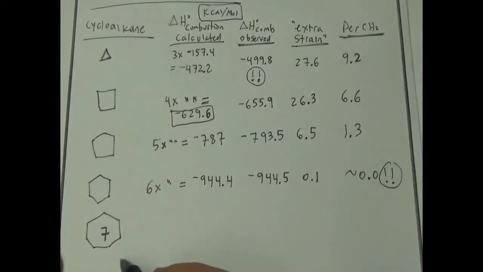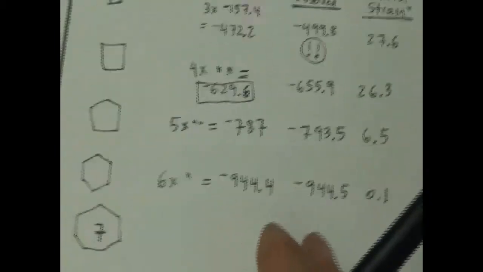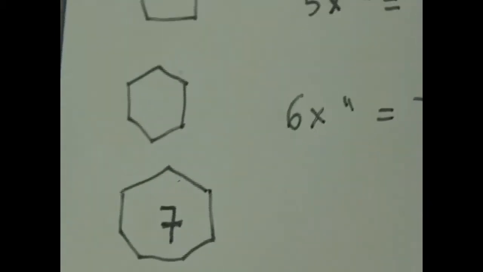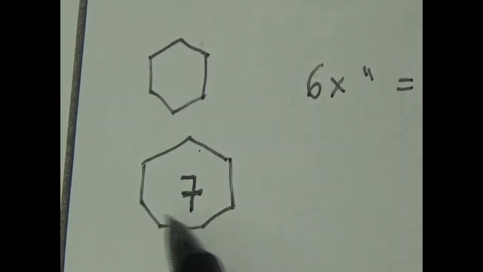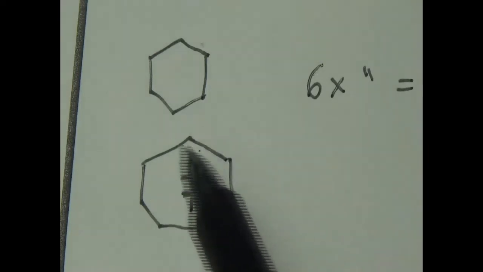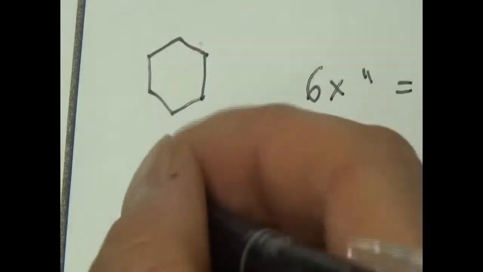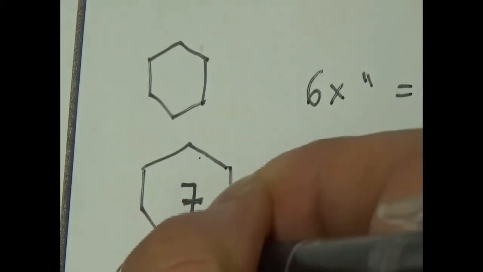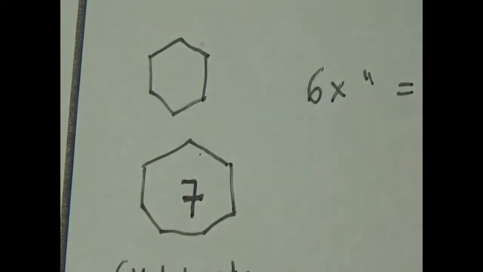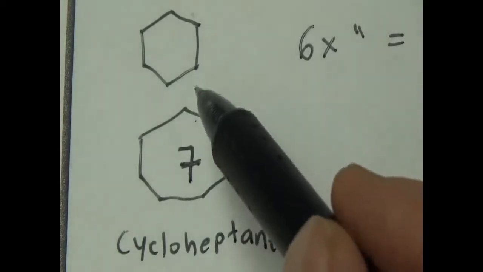What's the name of that molecule? I wrote 7 in there, but how do you draw that? You may have never drawn that before. I call it a truncated stop sign. So it looks like a stop sign, but we have a line on the bottom. If it was a stop sign, it would be a line on the top also, like an octagon. The name of this is cycloheptane. Of course, that's like cyclohexane and cyclopentane and cyclobutane and cyclopropane, right?